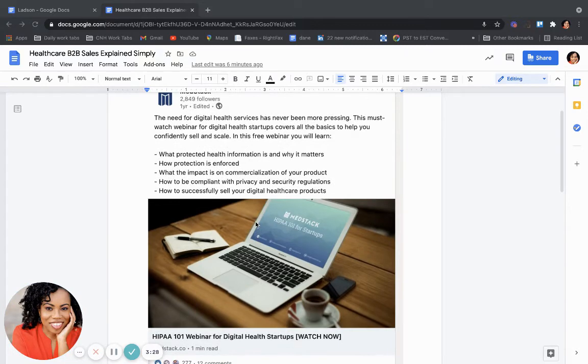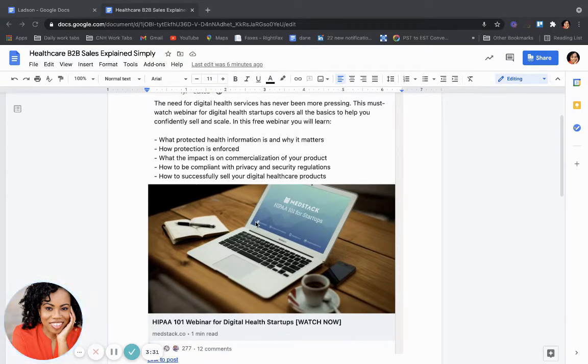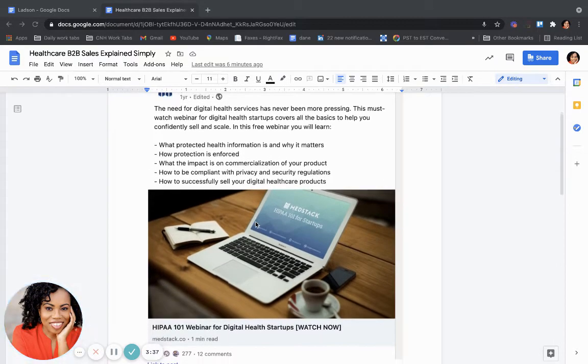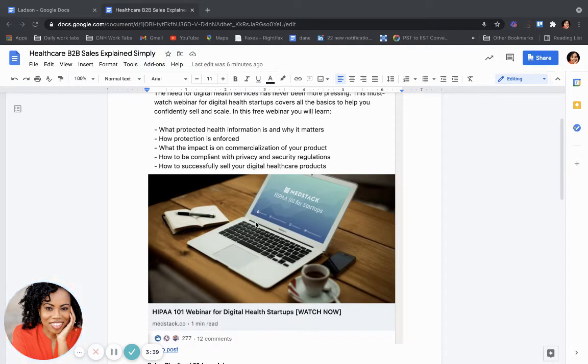So this is MedStack. They serve a similar group of folks in a different way than I do. And maybe I'd love to collaborate with them one day because I know about HIPAA regulations. My first corporate or first consulting role was with a HIPAA compliant solution. We consulted with companies who either didn't have a HIPAA compliant solution or they wanted to get more visible, but they knew that they needed to have a dedicated person caring to ensure that they maintained a state of HIPAA compliance. And HIPAA compliance is a state of being. It's software, it's tech, and it's behavior. It's all of that. So in any case, that's the problem that I solve.